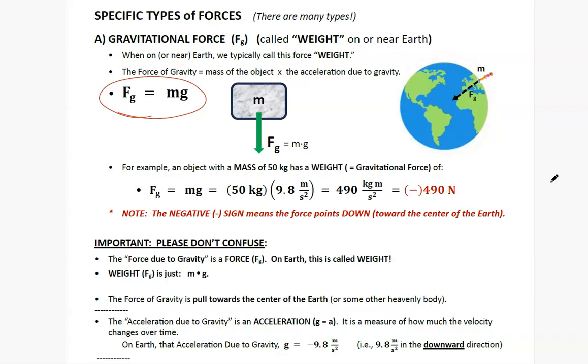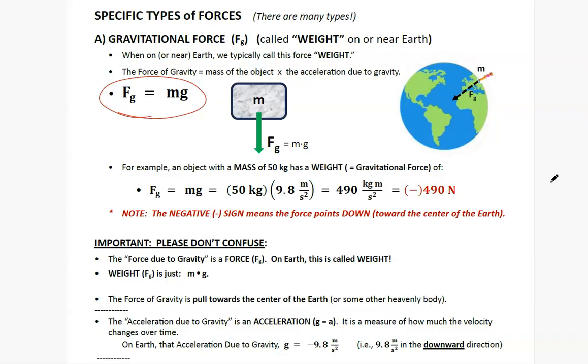Now your immediate reaction might be, well, wait a minute, we learned it as negative 9.8 meters per second squared. Yes, you did. That's because we assigned a direction right away. But when you're doing force problems, I strongly recommend you do your calculations first and then ask yourself, what's the direction of the force that I just calculated? Is it up, down, to the right, to the left, some other direction? And then assign a positive or negative sign to it. Believe me, this will make things much easier for you when you do your final calculations. So we're going to leave the negative sign out until the end.